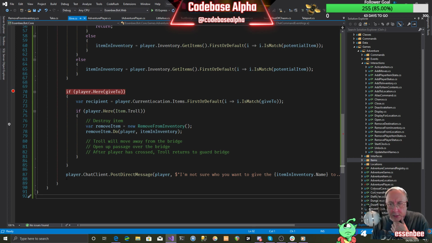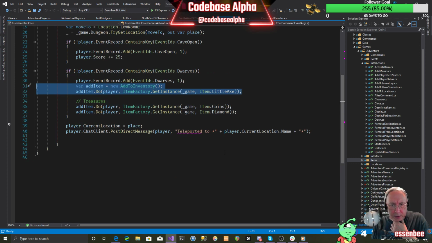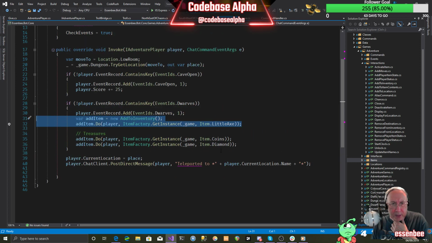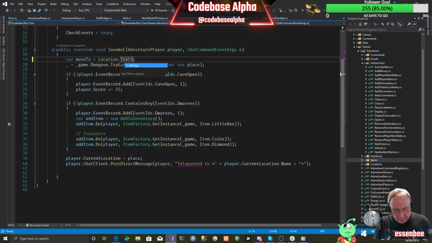Okay, so we'll go over to our teleport command, and we're going to teleport ourselves to the presence of the troll. So this is going to be Troll Bridge. The teleport command basically enables us to do a lot of testing. We can just go places and then try out commands and see what happens.